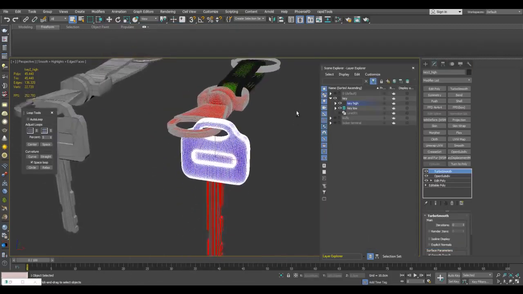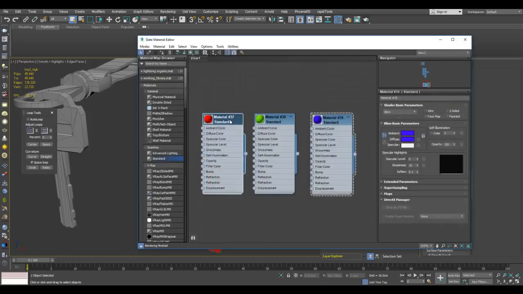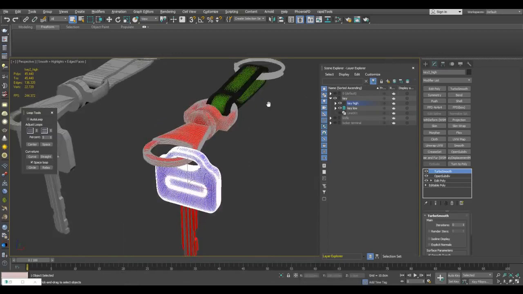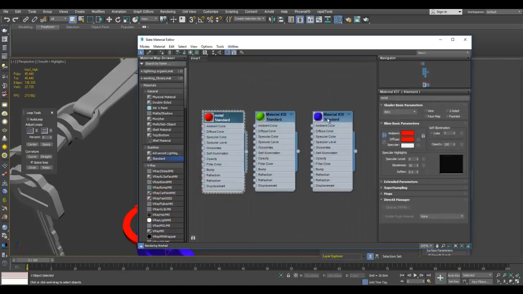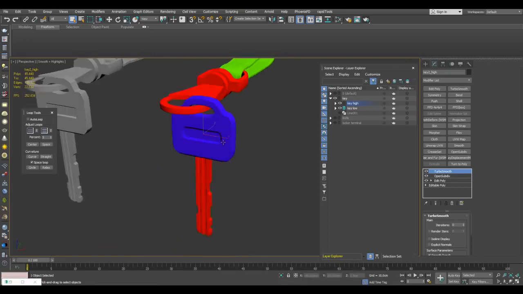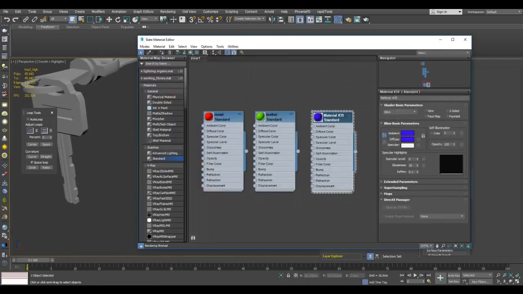Alright, and you can give it a name as well. So for example, I'll call this metal, and then the green object is supposed to represent, let's say, leather or rubber here. So I'll just say leather. And the third one will represent some sort of plastic right here. So I'll just call this plastic.